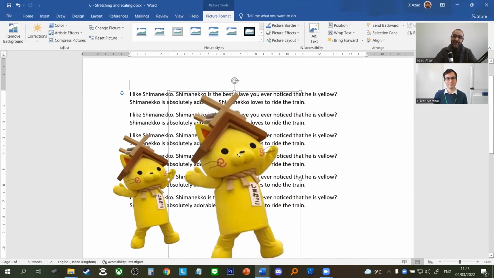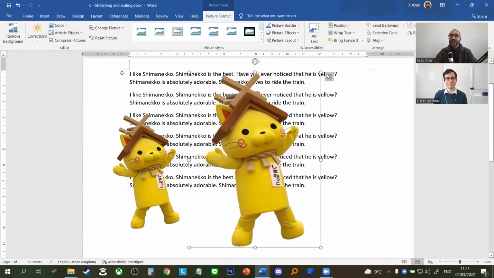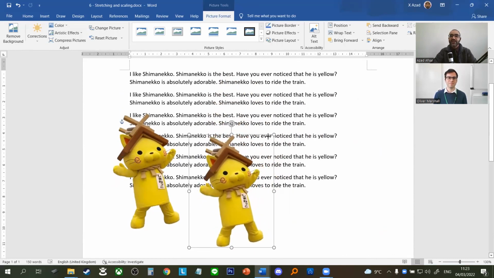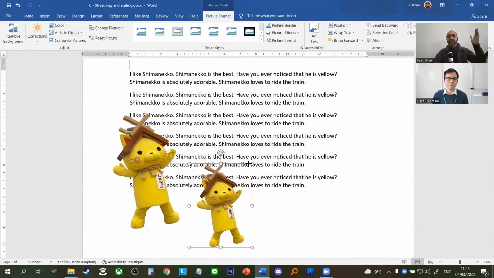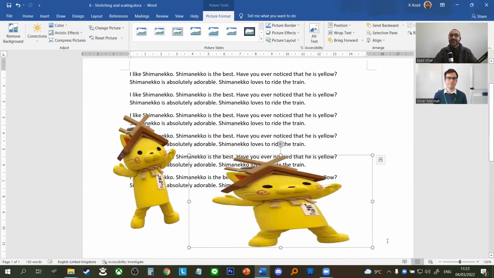And so what I advise people to do if you're stretching and scaling in Word document and PowerPoint specifically, you can grab the corner here, and I believe this keeps it in ratio, which means that as you're scaling downwards, it will keep vertically and horizontally the same, which is kind of the way you want to do it. Try to avoid this madness. Maybe a little bit every now and then is good, but just don't go crazy.